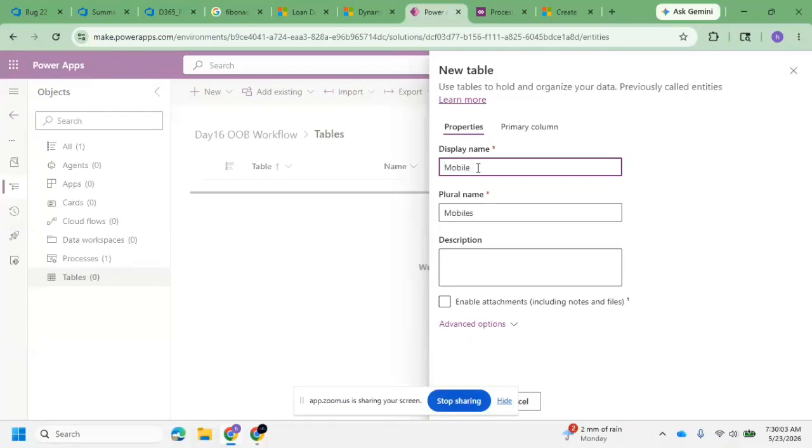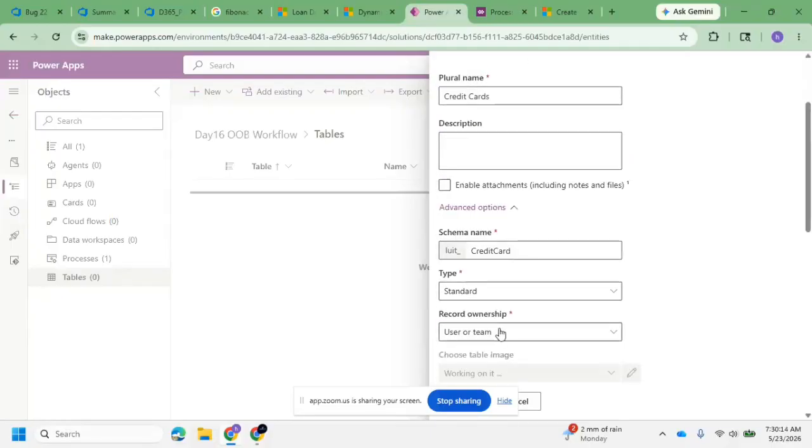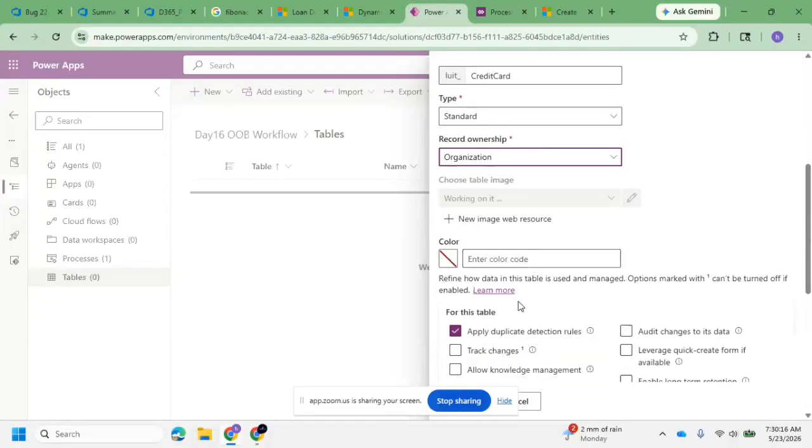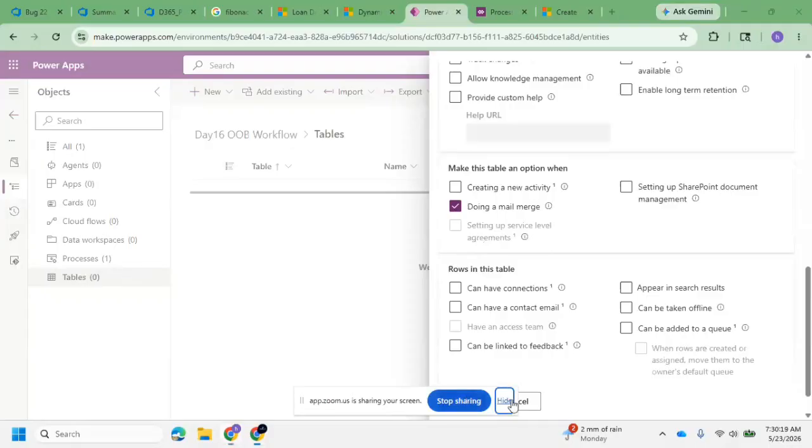Instead of bank application, they want to take credit card, a standard organization-owned entity.